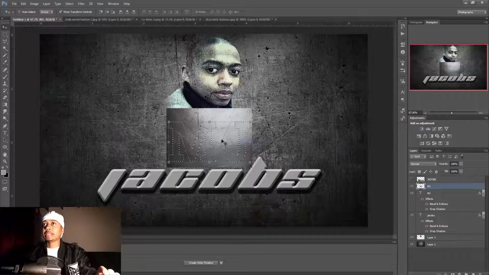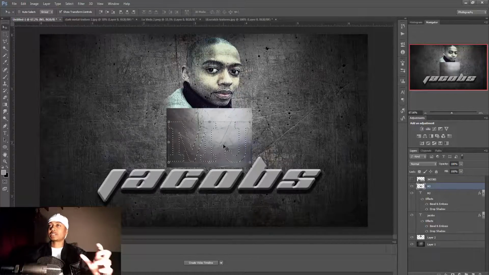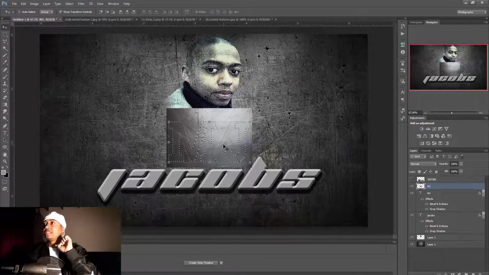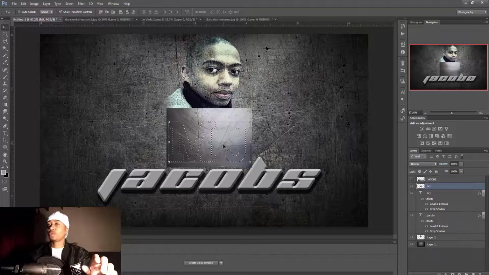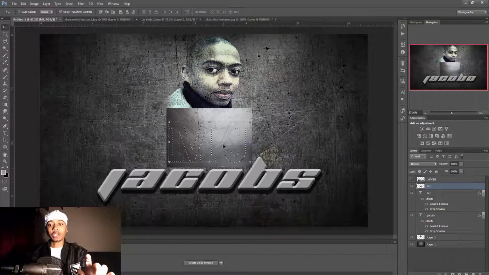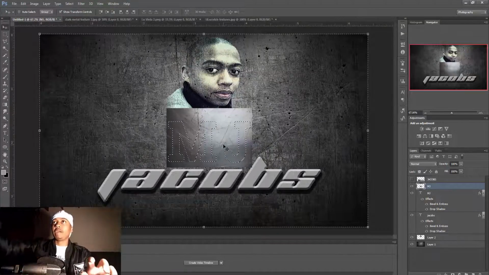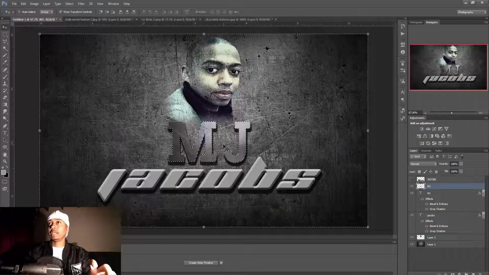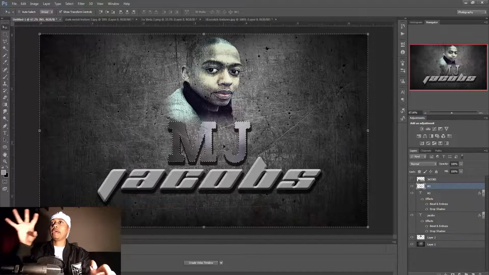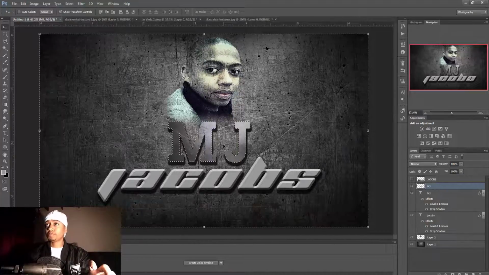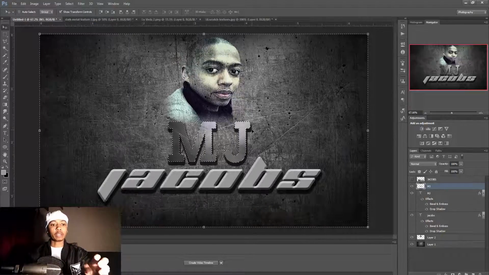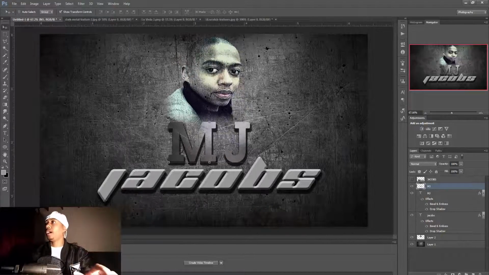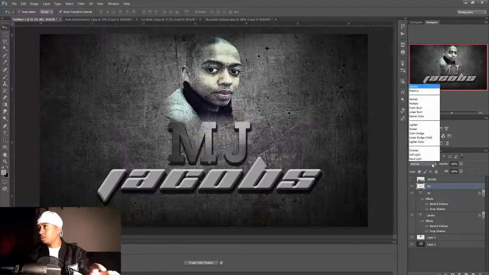You see now it has highlighted the selection beneath or inside the texture. So what we're going to do, you're going to hit Control Shift I, so everything in here can be selected, and then from there you're going to press delete. Delete, boom. Now everything is embedded there on the text there for MJ, and we're gonna hit Control D. There we are. And then you're gonna go to the blending mode, subtract.